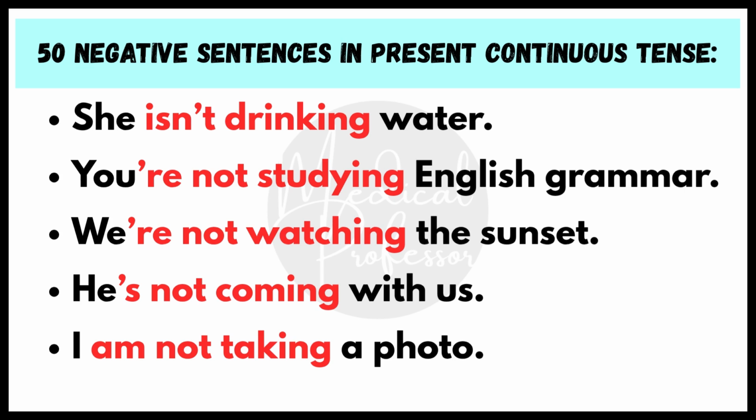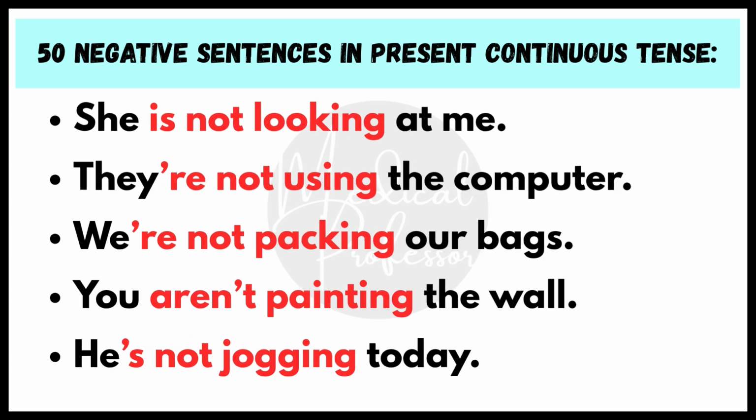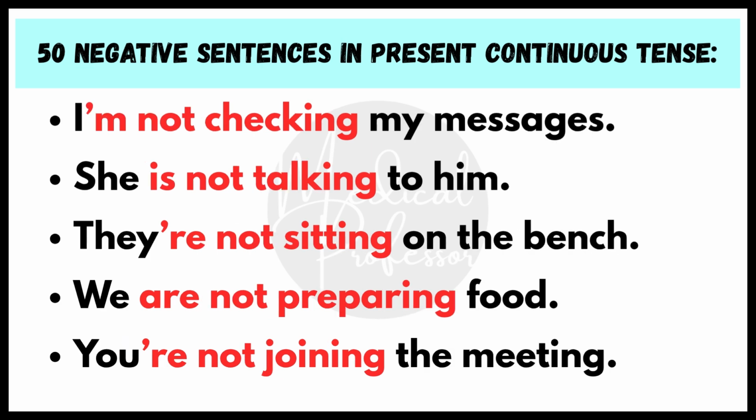He is not coming with us. I am not taking a photo. She is not looking at me. They are not using the computer. We are not packing our bags. You aren't painting the wall. He is not jogging today. I'm not checking my messages. She is not talking to him. They are not sitting on the bench. We are not preparing food. You are not joining the meeting.